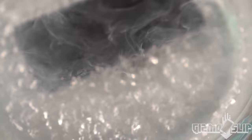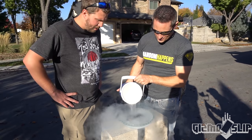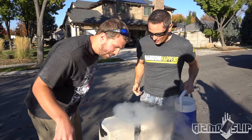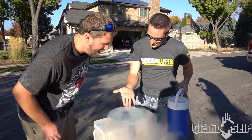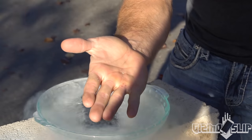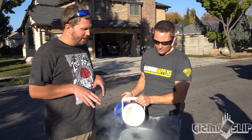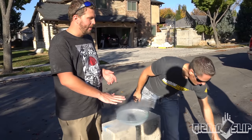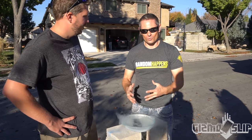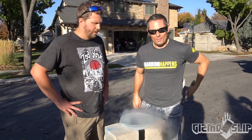Can we turn it back on? No, it's done. So it's completely gone now. Let's dump the rest of it in here and just bring it down to the lowest temperature possible. You can watch it dance around — just don't do it too long, it gives you that frostbite feeling. You can see my skin turn white there for a second — liquid nitrogen frostbite right there. I always thought liquid nitrogen was more dangerous. Well it can be — if you took a bath in this stuff it wouldn't take long. You wouldn't want to keep your hand in there for more than like a second, otherwise you'd be doing some serious damage. With liquid nitrogen you can tell when the object is cooled down when the raging boil settles down completely.